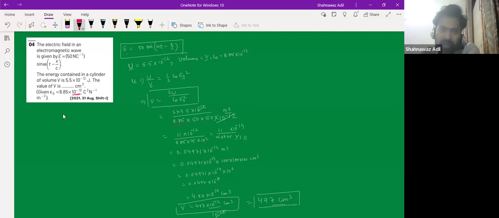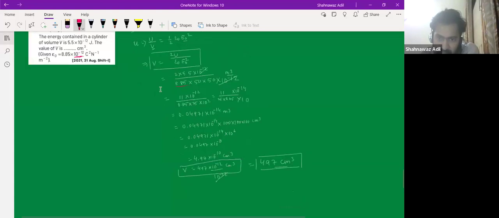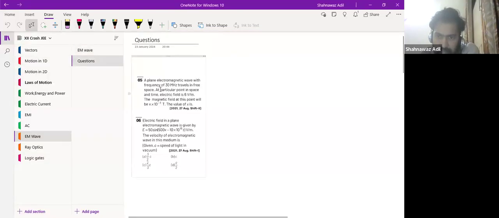Now let us understand this. This would be electromagnetic. There was a question based on this. The velocity of the wave you can calculate; that is easy. Plane electromagnetic wave, frequency in megahertz. You know the frequency, and the electric field at a particular point is this. So this thing you can calculate, right? Frequency you know, and then omega you can calculate, and then velocity.